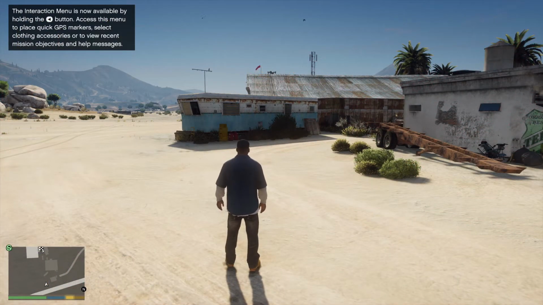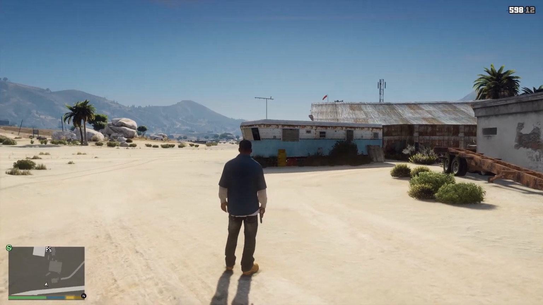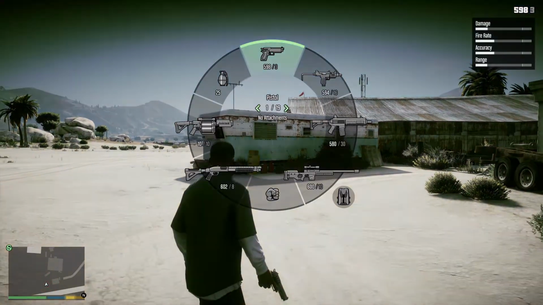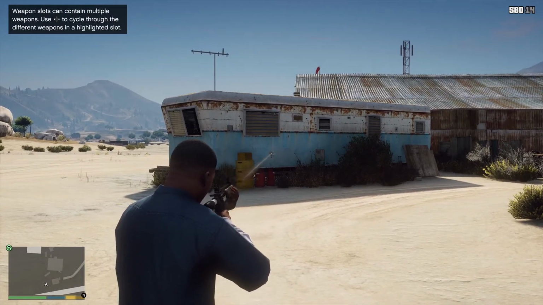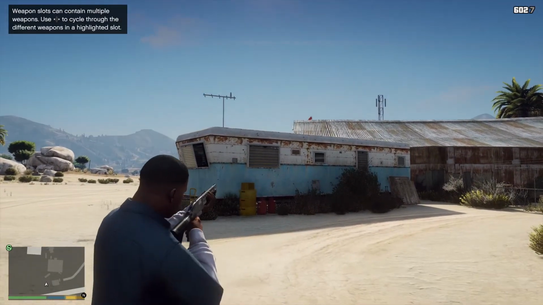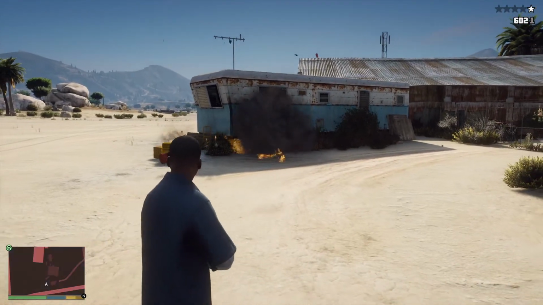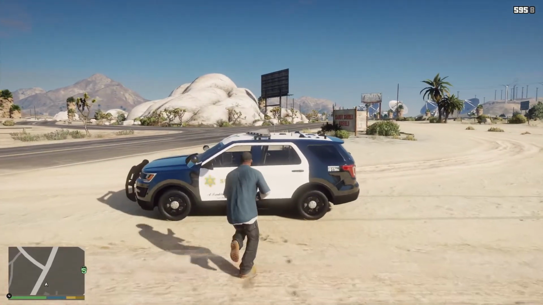Okay, now that we're here in game with Franklin, let's go ahead and pull out some guns and let's test out to see if our gun sound overhaul actually did work. First, a pistol. Carbine rifle. And last but not least, a shotgun. That's 3 for 3. I think we can safely assume that our gun sounds have in fact been overhauled.